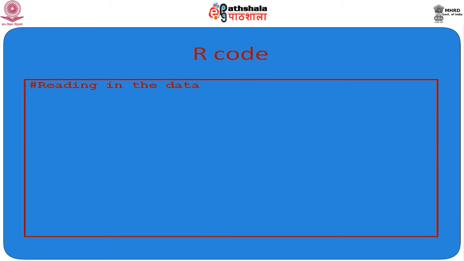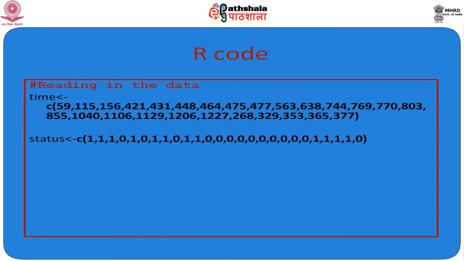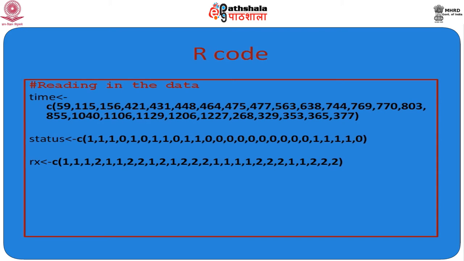We will attempt to claim here that the therapeutic effect difference on survival can be found through the Mantel-Haenszel test. We will read and import the data into R. In the R editor, we put time as observations — 59, 150, 150, 156 — with all individuals having observation time mentioned. Then we represent the status of those patients as given as 1 and 0, as mentioned in the earlier slide.